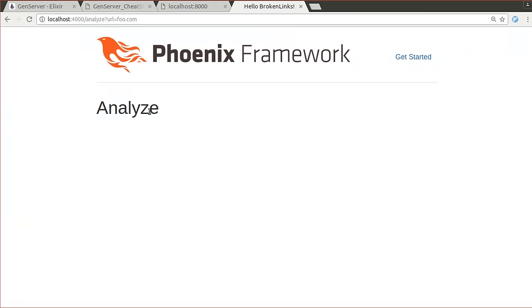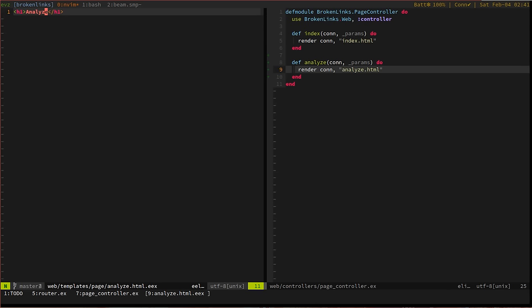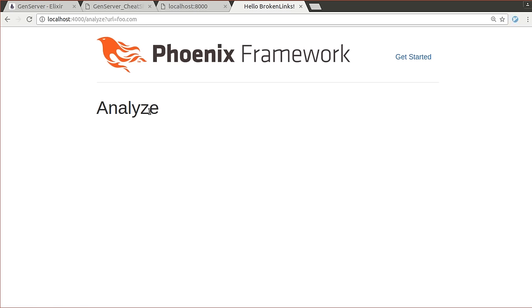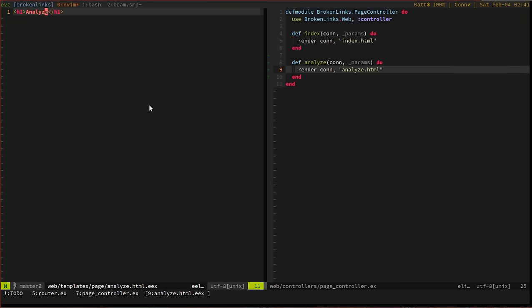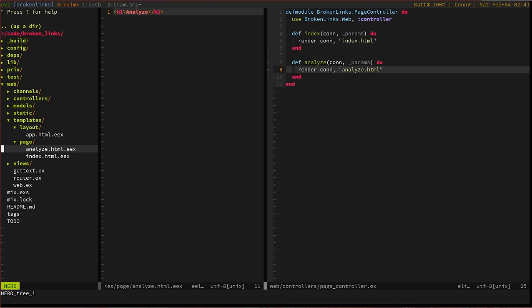Alright, now what we want to do here is show the broken links, right? So the core of the application is something which takes a URL and gives us a bunch of broken links. Okay, so I'm thinking that could be a module in the models folder.